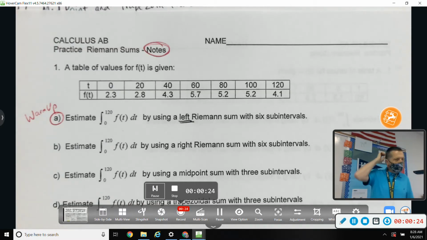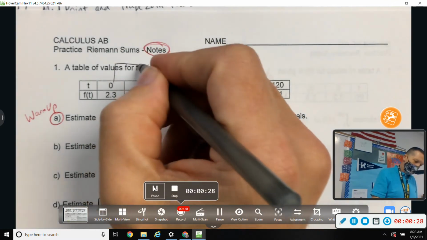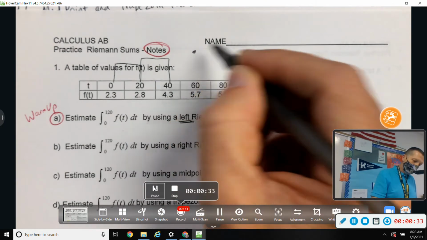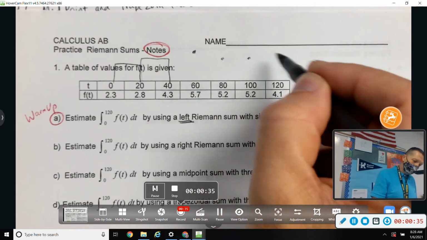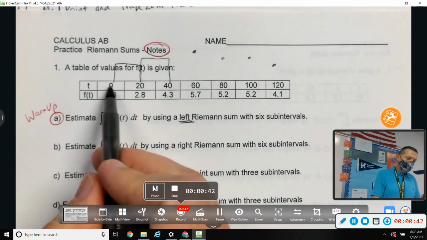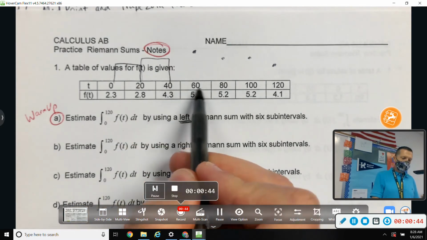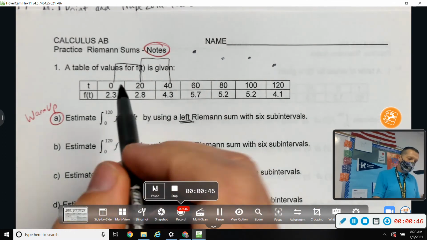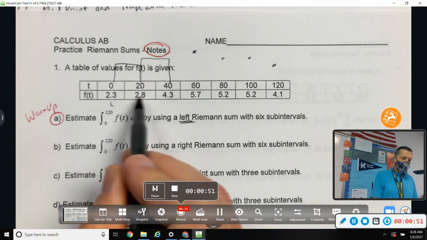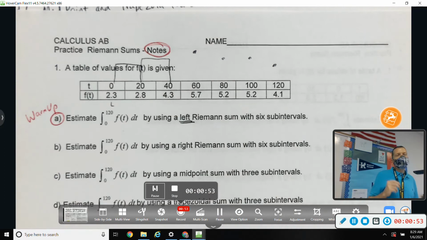What I usually do with these is sort of make a graph, like view this as a rectangle. Let's see, 5.7, 5.2, 5.2, 4.1. So kind of a graph, but no, don't make it a full graph. Just make it a graph right above that, so I can immediately see how wide that graph is. And then I can decide if I want to use the left-hand numbers or the right-hand numbers. So that sort of answers your question.